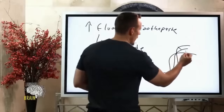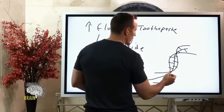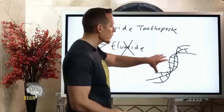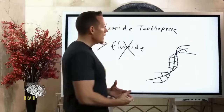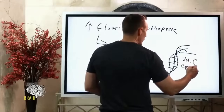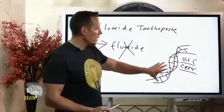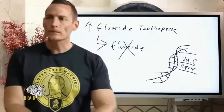And between each of these rope fibers, you have little rungs, like ladder rungs. Those are called collagen crosslinks. Why these are important is this is what makes collagen strong and elastic and keeps it from breaking too easily. To form these crosslinks, you need vitamin C and you need copper. So a lot of people with easy bruising and bleeding gums have this vitamin C and copper deficit that they need to get corrected in order to get good collagen crosslink formation.